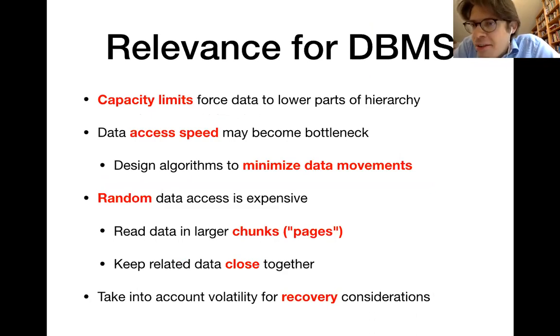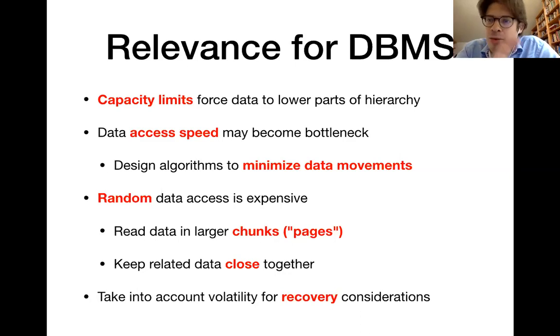But we want to discuss database management systems. It's not a hardware course, right? So how do the properties of those storage layers relate to design decisions that we make in a database management system? And it will turn out that for the next couple of weeks, many of the things that we will be discussing only make sense due to the properties of those storage media for data.